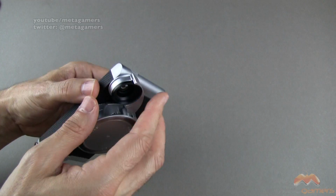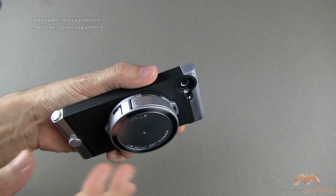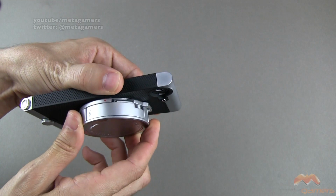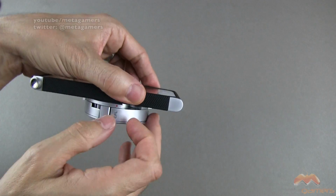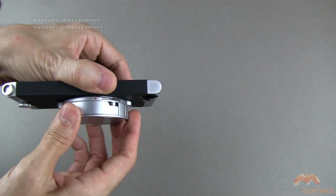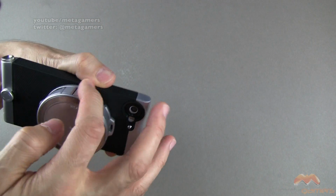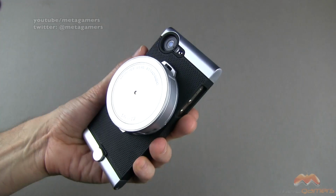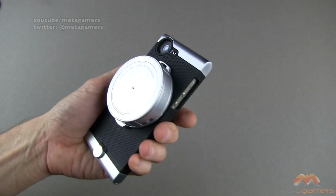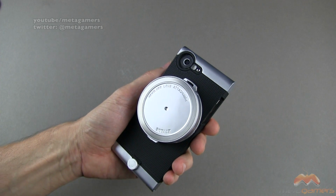We can cycle through all of these, but what I'm going to do is go ahead and show you how each of these lenses performs, because to get them into place, it's really the same thing. You just pop each lens out. There's another one. And then the same thing with your final and third one. Pop it out, and there's another one. So let's go ahead and take a look at what this looks like, both in videos as well as photos, and then I'll come back with the final conclusion.